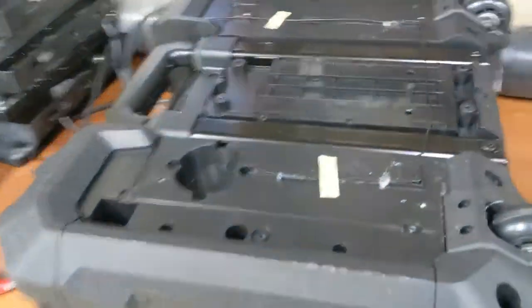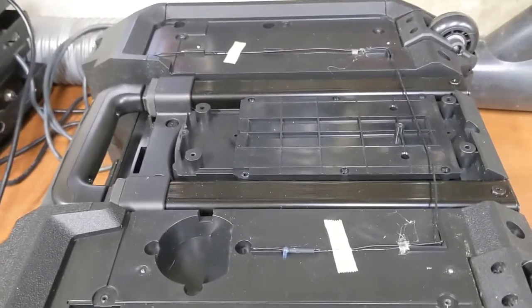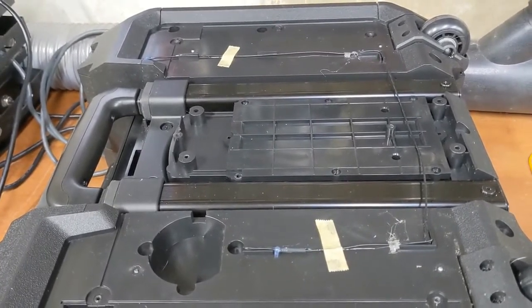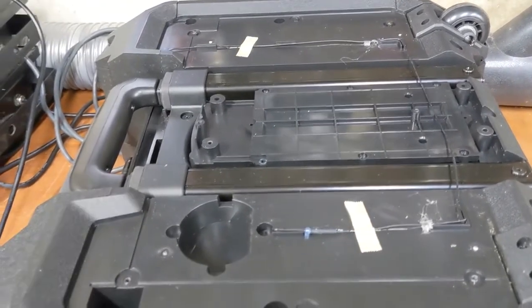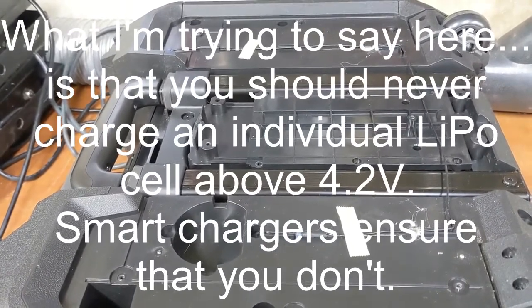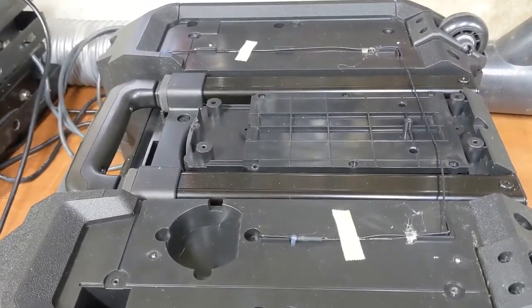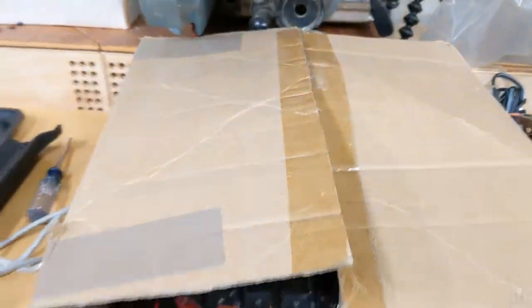For those of you that don't know LiPo stuff, when you put AAA batteries in your remote control, you use two of them because they add together. 1.5 volts plus 1.5 volts in series is 3 volts. For LiPos, if you stack three of them together, you get 11.1 volts. When you go to charge it, you can't just charge it at slightly higher than 11.1 volts, because one of those cells might charge at a higher rate than the other and get hot and blow up or something ridiculous that you don't want to happen. That's why you have to have one of these fancy lithium ion chargers.